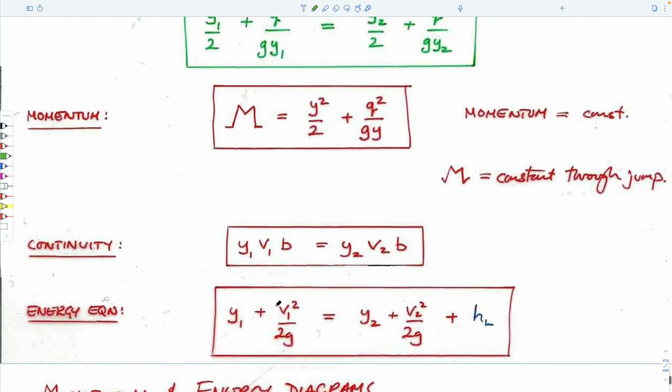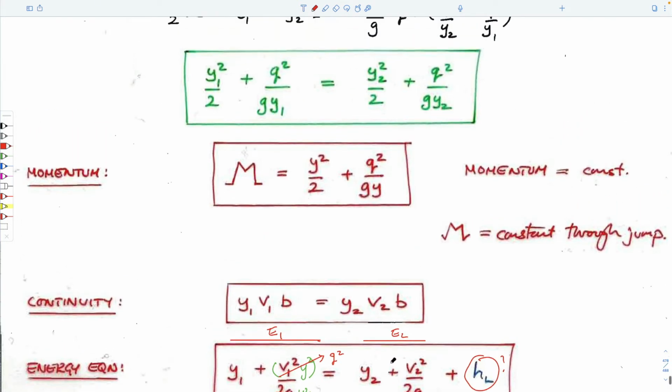And so we end up with a momentum equation, which actually looks a bit similar to something we've already had. This is the energy equation. We've multiplied this by the depth squared and the depth squared, so that this term here becomes, if you remember, Q squared, lowercase q. This is the upstream energy, E1. This is the downstream energy, E2. And the problem is we don't really know what this head loss is. It's not very easy for us to define.